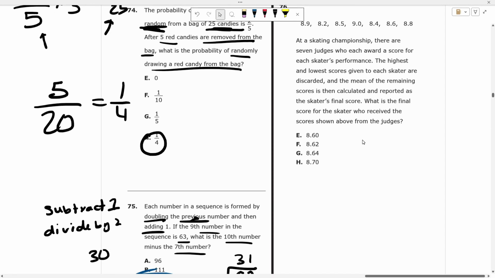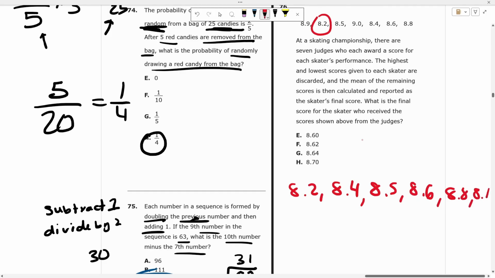So in order to find his lowest and his highest scores, let's just write this out in increasing order. If we look at this, 8.2 seems to be the smallest piece of data here. So we have 8.2, then he scored an 8.4, which is higher. Then he scored an 8.5, which is higher. Then he scored an 8.6, which is higher, followed by an 8.8 and an 8.9. Okay, and then he scored a 9, which we're not going to count. And we're also not going to count this 8.2 because the 9 and the 8.2 are both his highest and lowest scores. So now all you have to do is just find the mean, right?